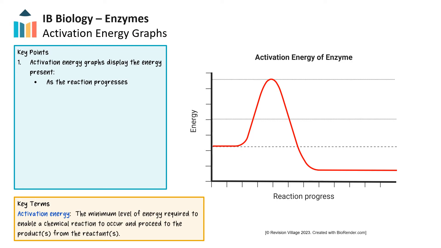The x-axis here indicates the progress of the reaction, while the y-axis indicates the energy present in the reactants and products. At this point in the graph, the reaction hasn't occurred yet. Here the reaction is in the process of happening, and here's where the reaction is complete. Notice the energy of the products is lower than the energy of the reactants. This must be a catabolic reaction, as energy was released from chemical bonds breaking, as a molecule is broken down into two or more molecules. The peak of the graph here is the activation energy. This is the amount of energy required for this reaction to happen spontaneously, and we measure it as the difference between the energy of the reactants to the peak.